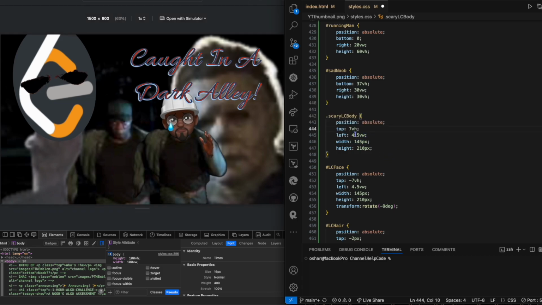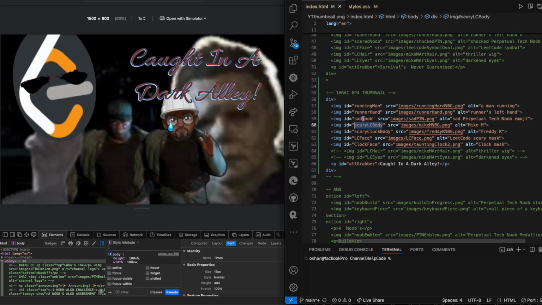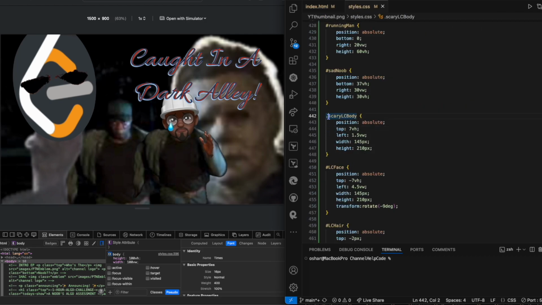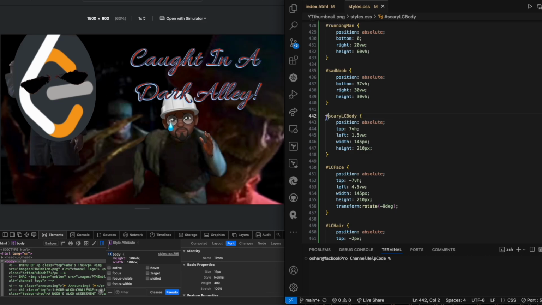Come on, VS Code. It was like throwing things right in front of your face. I don't appreciate that. The width and the height. Well, let's see how this turns out. No change, because it's an ID. Oh, there goes Freddy. Okay, you got Mike over here in the corner. I guess it'll be better if I bring him down so that his cut off feet wouldn't be shown.